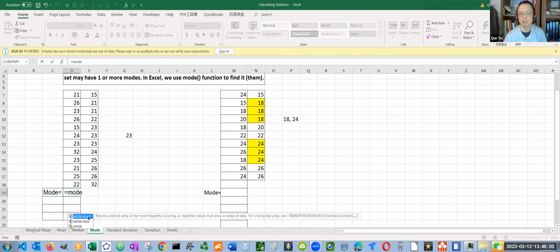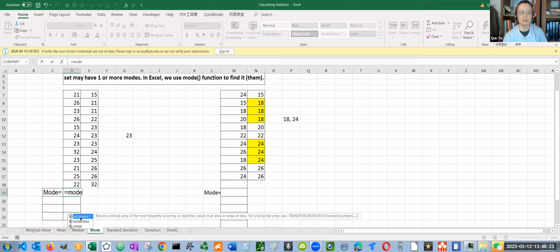If you have situations such as this second one, it will return all of the modes. The second one, MODE.SNGL, is designed to return just one mode. The third one is fading away. Don't use this one. See this exclamation mark, it is outdated. We don't use that anymore.